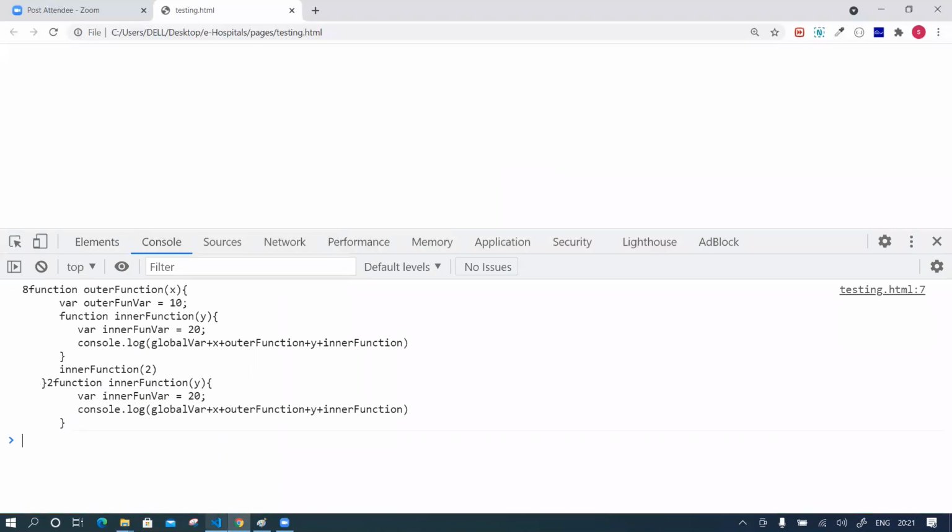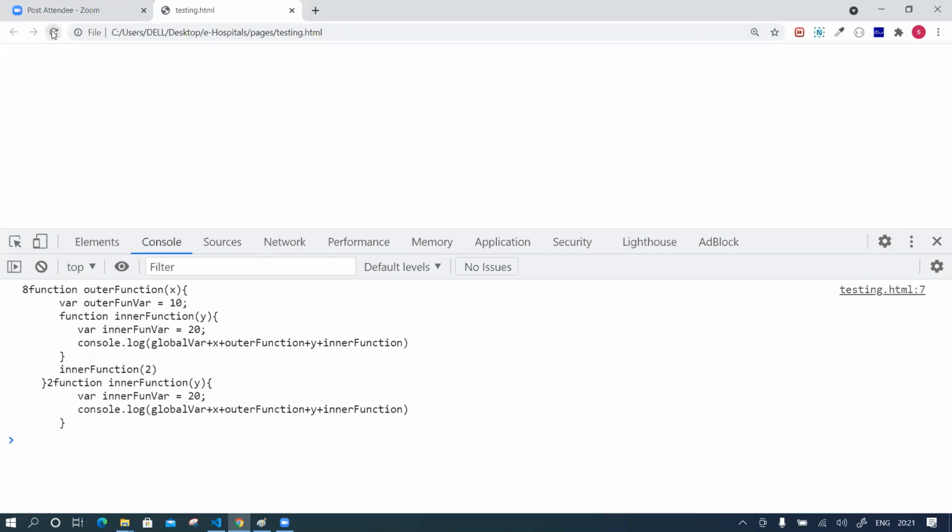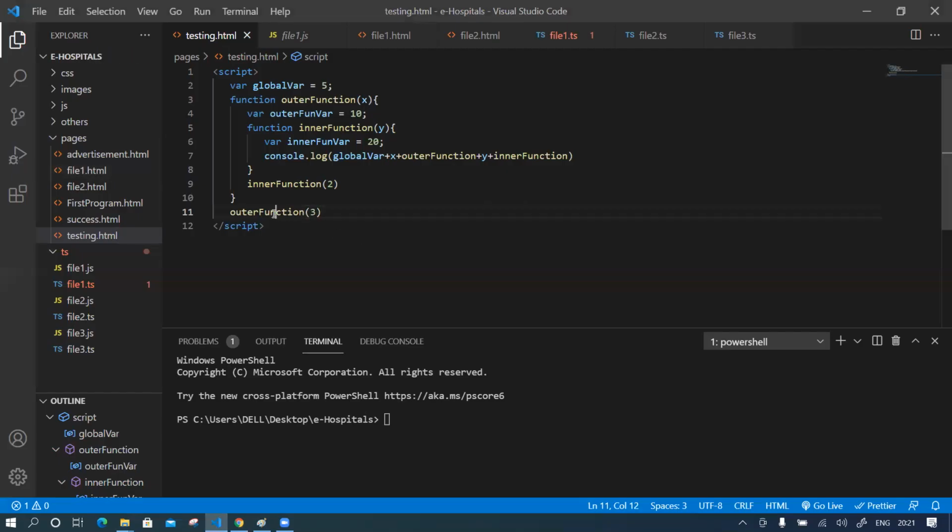Wait, what happened? Something is a mistake. The global variable function spelling is correct, right?